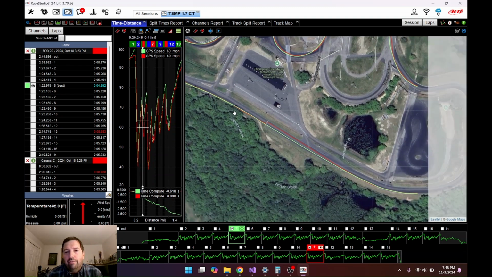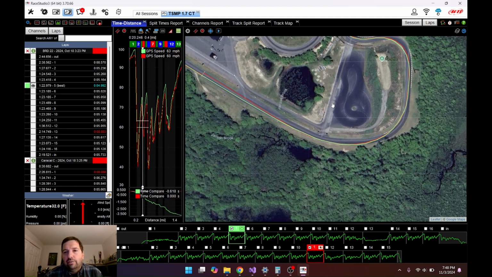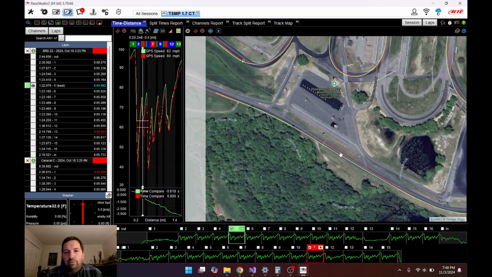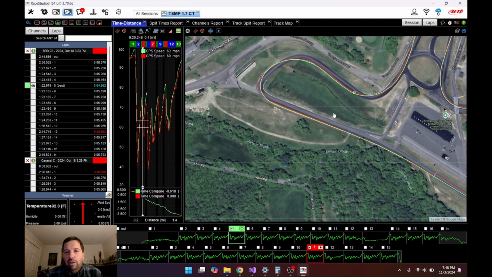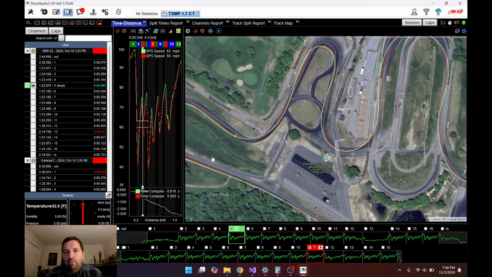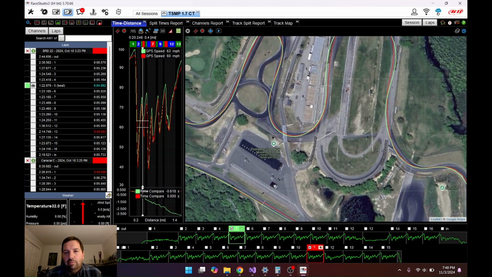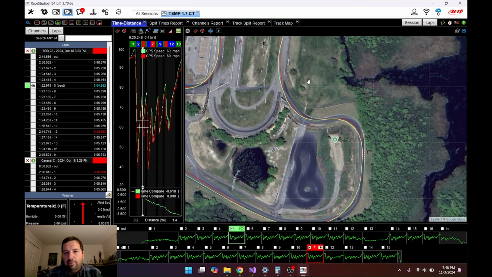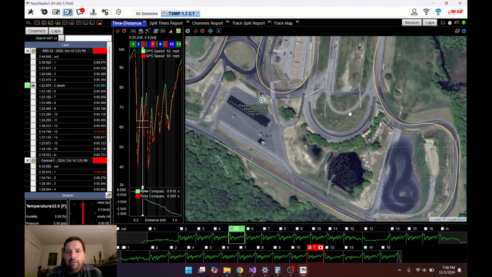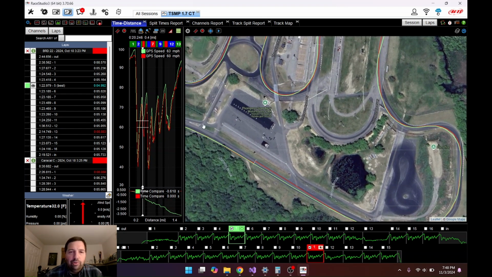This driver is not using all of the racetrack in a lot of corners, and we're going to look at that first. But there's two specific corners at Thompson, which is the track we're looking at. This is from championship weekend, the last race we had in New England, that really catch a lot of drivers out. Multiple drivers shared their data with me over the weekend or after the weekend, and looking at the data, it seems that everybody's having trouble with a couple of corners here. And every racetrack has that.